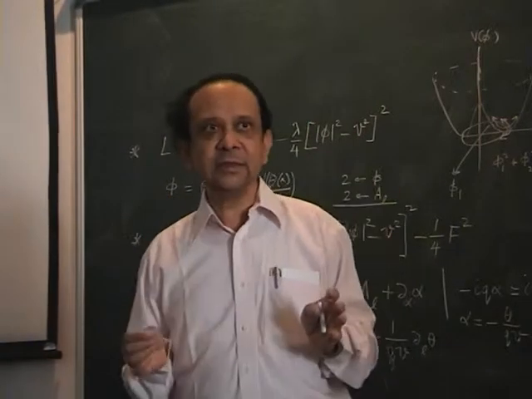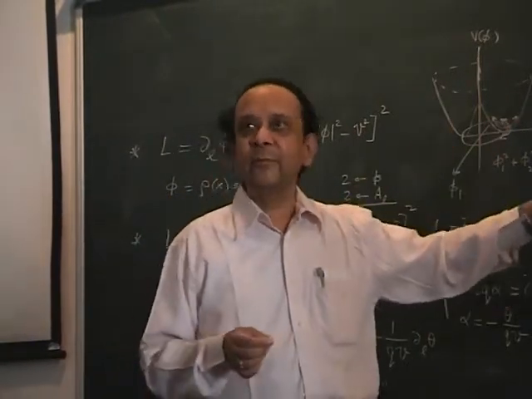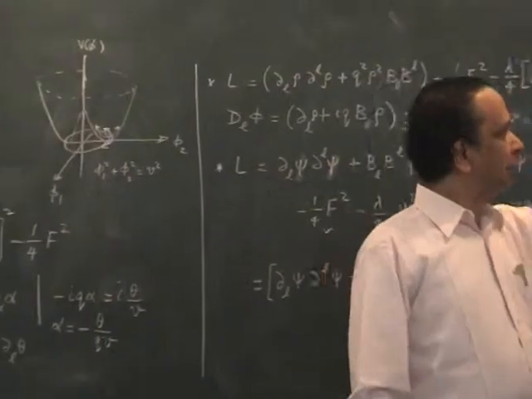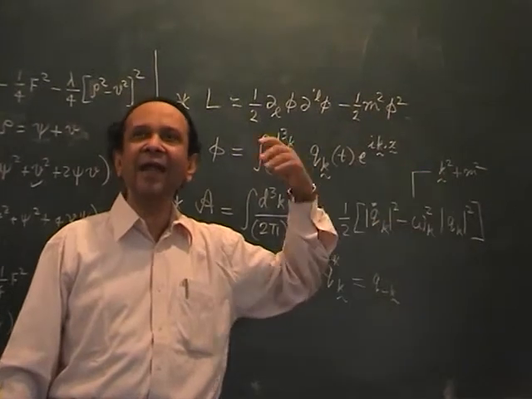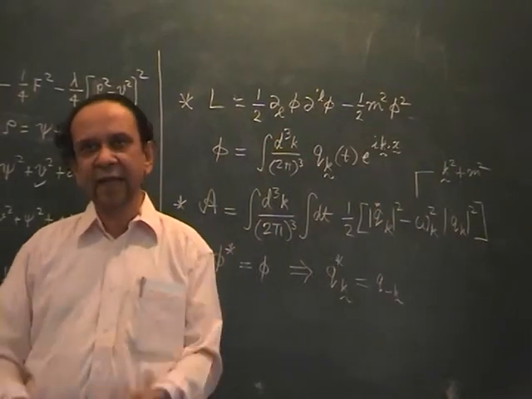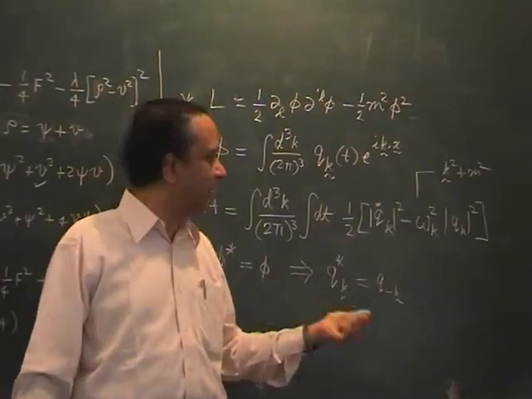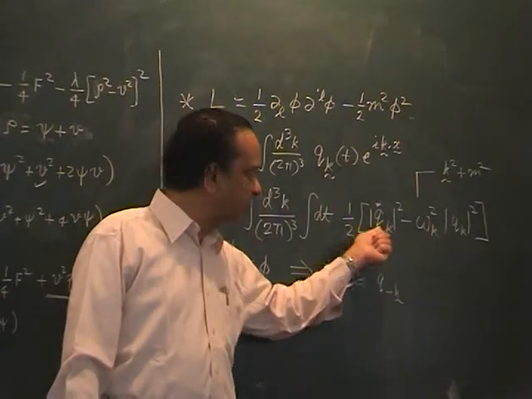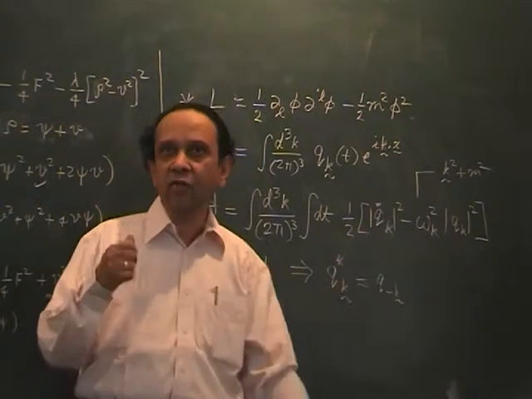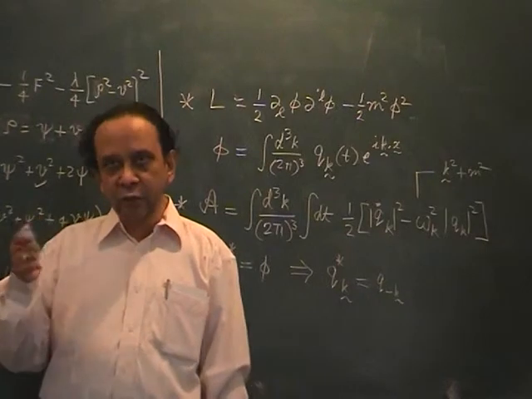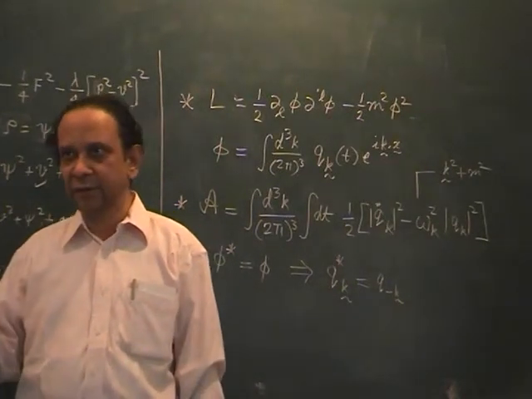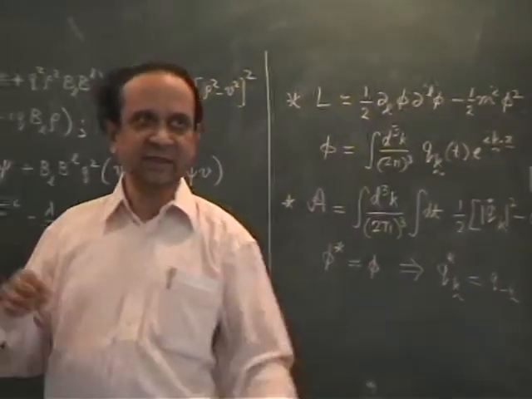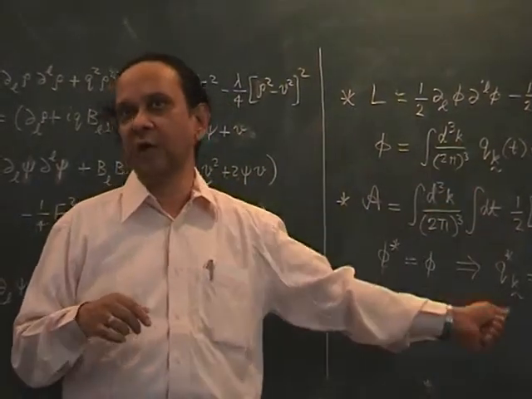So if you are a purist, you should do all this properly. I am not a purist, so I will just assume that things will work out. And think of this q. Whenever I write qk hereafter, I mean xk and yk. Okay? You need this because when you convert this into an oscillator and you try to quantize the oscillator, the q of the oscillators are supposed to be Hermitian operators. So classically, they should be real, but this q is not real, and that is why you have to.